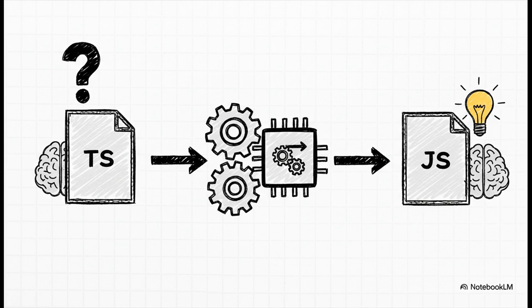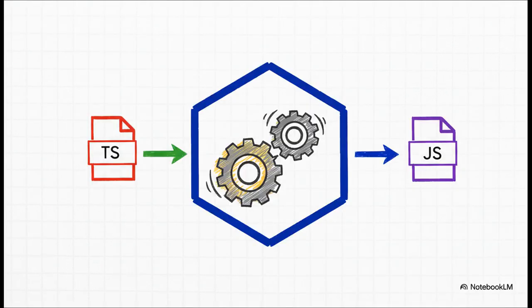Think of TypeScript as a special dialect that helps us developers write better, safer code. But before our runtime can even look at it, it has to be translated, or compiled, back into plain old JavaScript that the engine can understand. But wait a second. That compiler, the program that does the translating, what runs that? Well, the TypeScript compiler, TSC, it's a program itself. And here's the kicker. It's written in JavaScript. So if you have a JavaScript program that needs to do powerful things like reading files from your computer, your .ts files, and writing new files, the compiled .js files, what does it need? You guessed it. It needs a runtime. It needs the Node.js runtime.